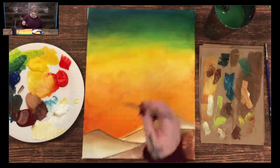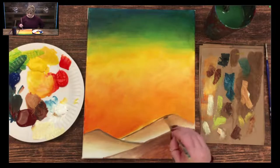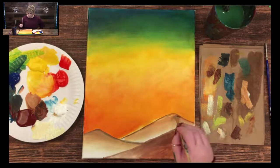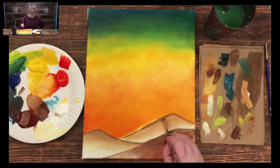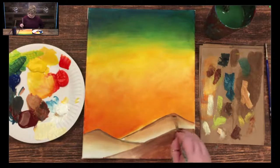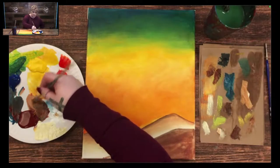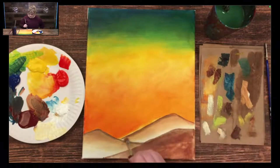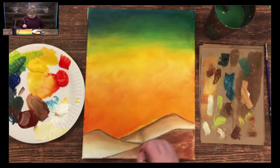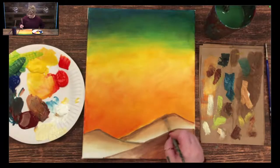Because it's such a dark color, same as with the blue up above, on a really pale canvas, if you end up needing two layers of it, you can always come back and define them with a more vibrant outline. I'm just gonna soften that and have it transition into the color down below with short choppy brush strokes. Make sure your brush hasn't dried out too much to do that. You'll see it get caught in the canvas and not be able to settle into the texture of the cotton, because the paint is not wet enough at that point to get into the texture. So just make sure your brush stays damp.